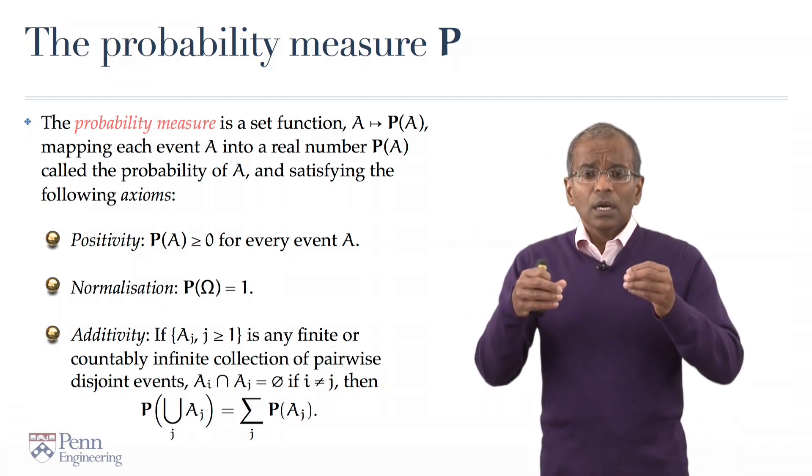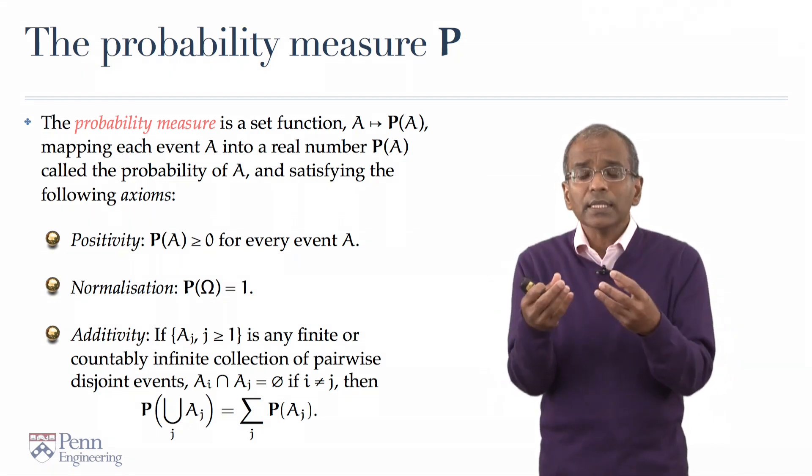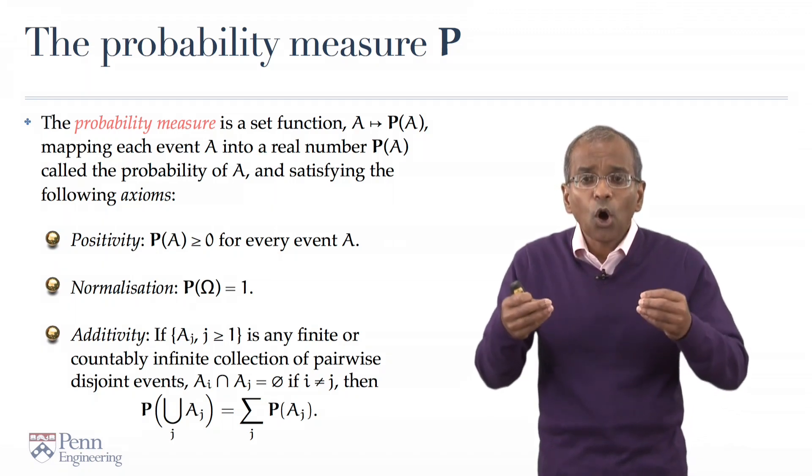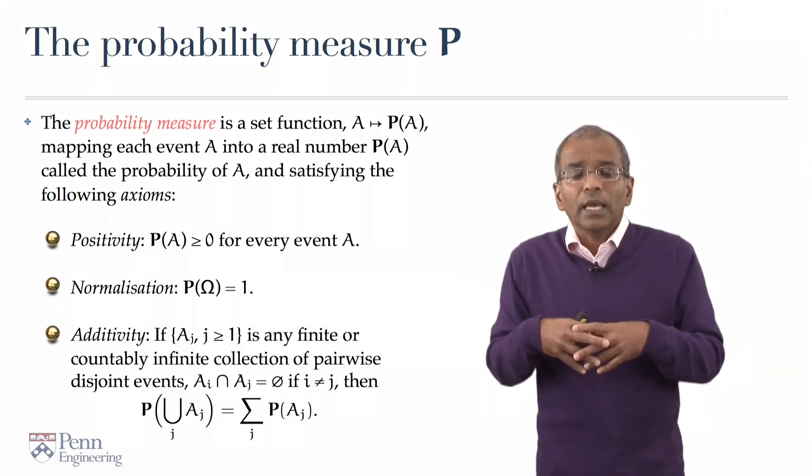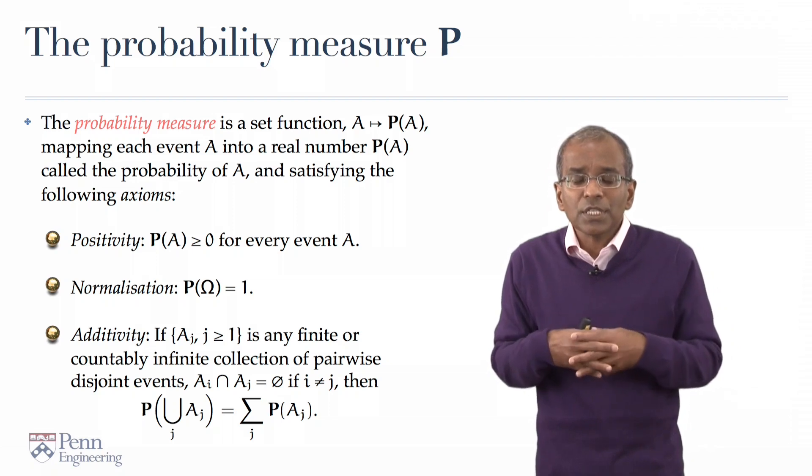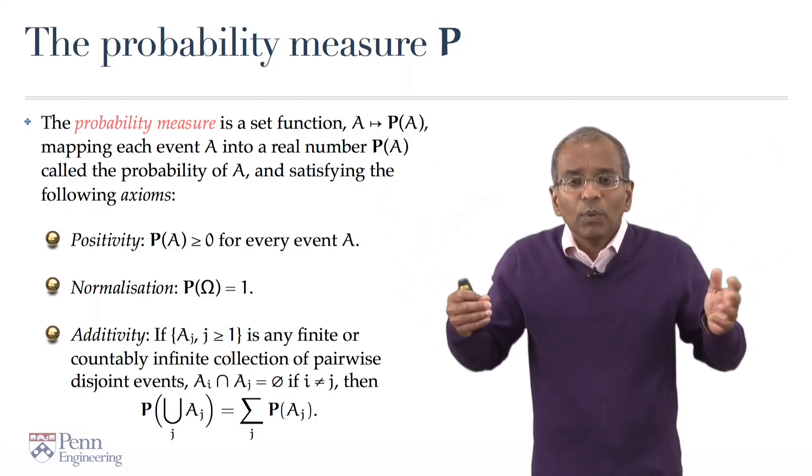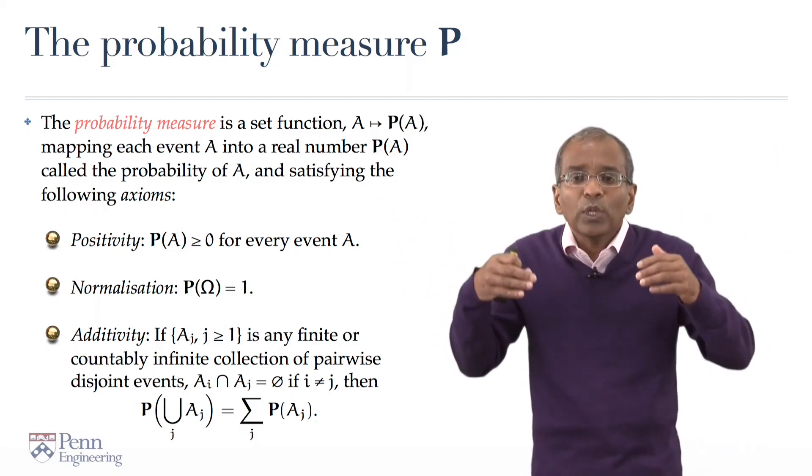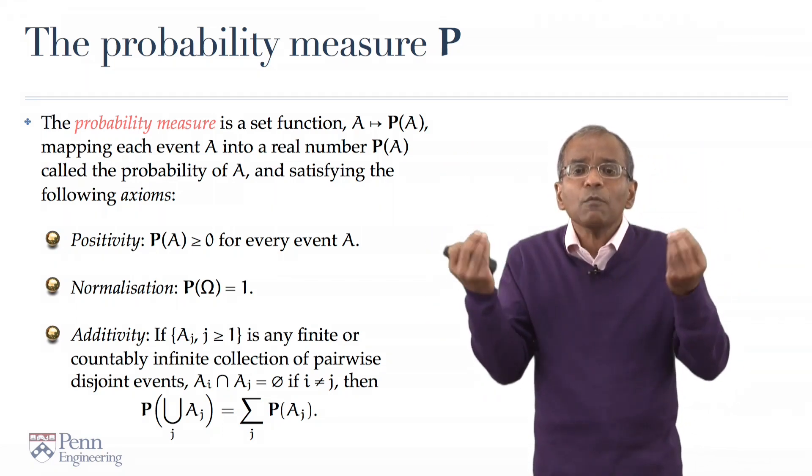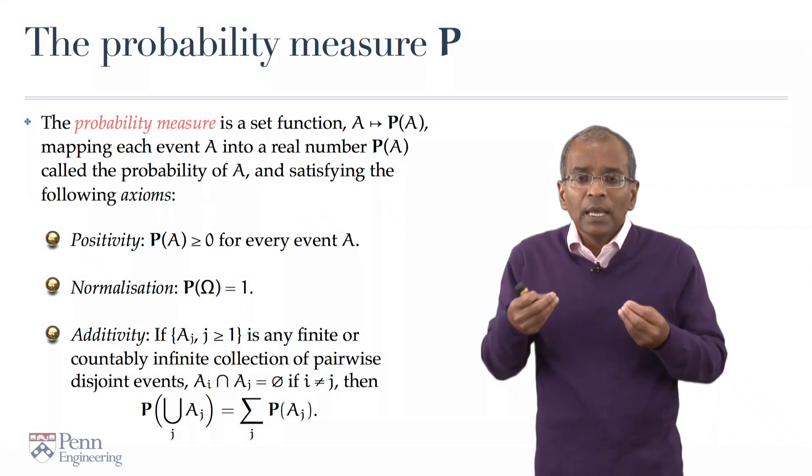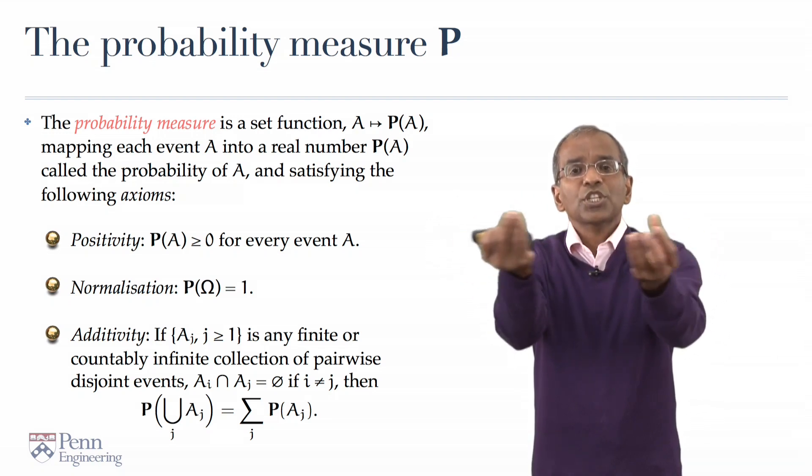Well, I shall give you a word and notation. Additivity is going to concern either finite collections or countably infinite collections. So, when I write a set like A_j, with j running over positive integers, I could mean a finite set, or a countably infinite set, with j running over all the natural numbers, or perhaps all the integers. Now, say that such a collection, either finite or countably infinite, is pairwise disjoint if any two sets in this collection are disjoint, share no elements.